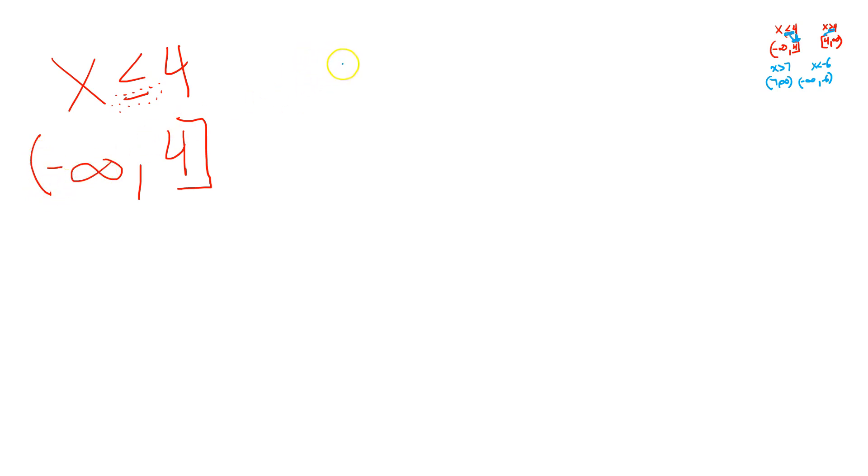So imagine that now, for example, I have x is greater than or equal to 3. Again, let's carry this out. First of all, I'm going to put the 3 down. And again, because this contains the equal to portion, which I'm putting in a little dashed lasso, you put bracket for that reason.